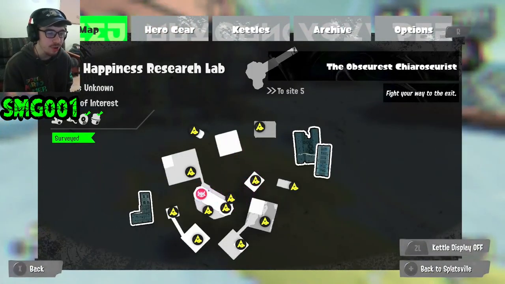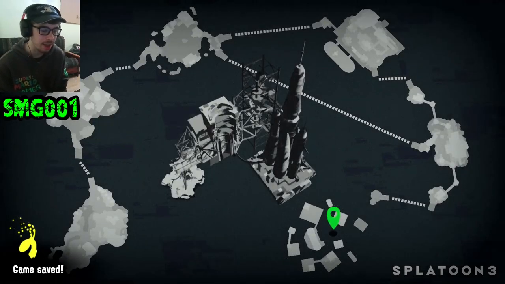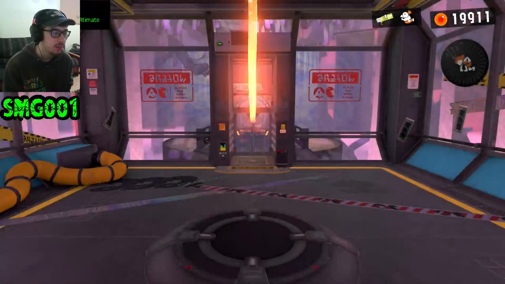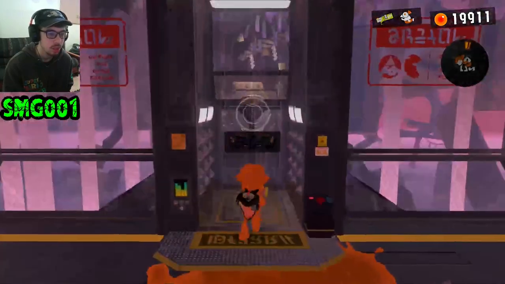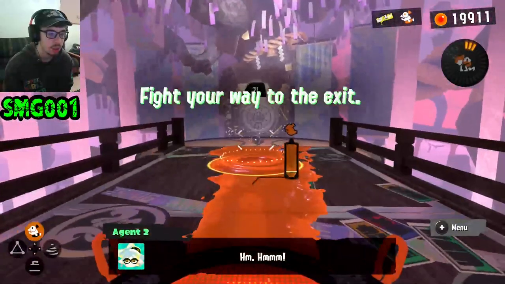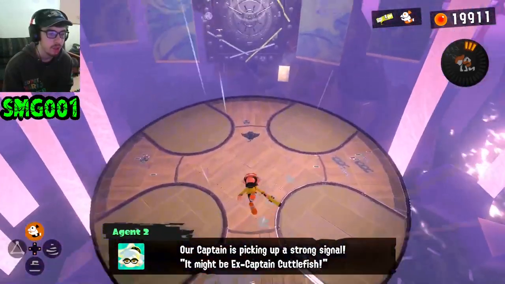Alright, so we surveyed every single area. Which basically means we just 100% the game. So, now we're doing the boss fight of this sixth area. And, yeah. We're gonna see who it is. Are you on the way to the exit? I know who that is.